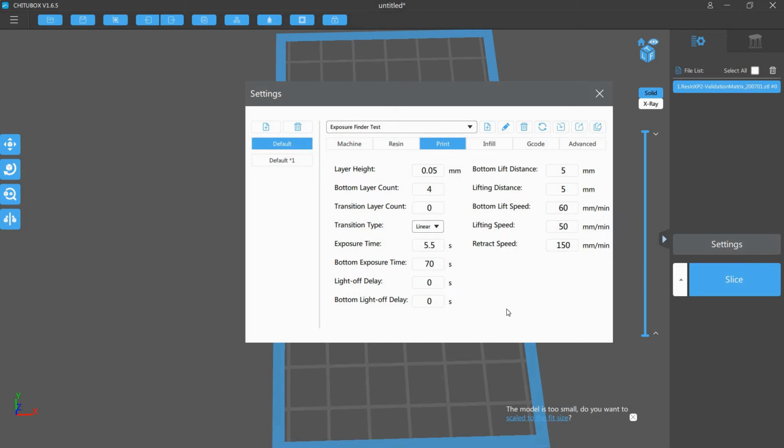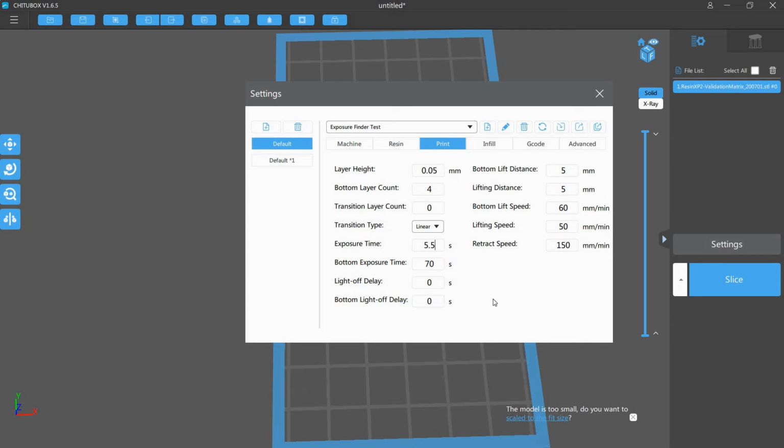And with this, you want to figure out the range given the test that you started with. So with ours, we started and saw that 5 was too little and 7.5 was too much. So my range is going to be from 5.5 in increments of 0.5 all the way up to 6.5, because I'm thinking 7 is probably going to be too much, but you could still go to 7 too if you wanted. So we're going to do 5.5, 6, 6.5, and then 7.